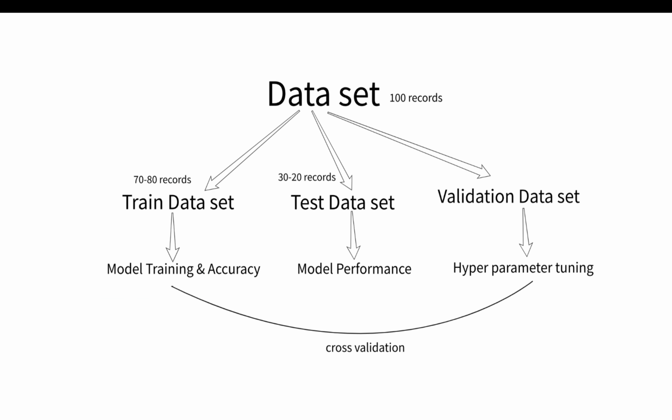So when we talk about the data set, whenever you are dealing with any ML algorithm, we basically have a training data set and a test data set. This we have already discussed in the previous video. Your training data set accounts for around 70 to 80%, and the remaining goes to your test data set. Then you have a validation data set that is derived out of your training data set itself. This validation data set is actually used for hyperparameter tuning based on the cross validations. So now we are going to discuss this part in detail.